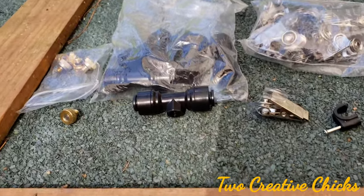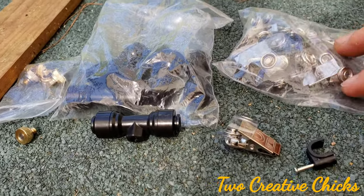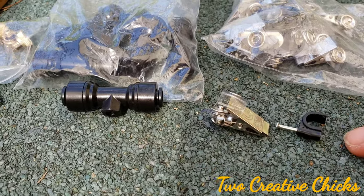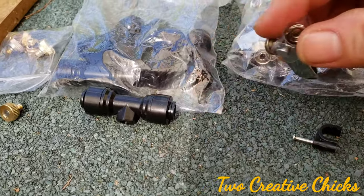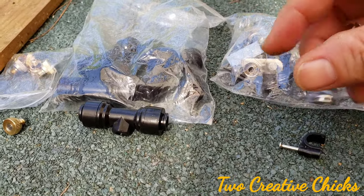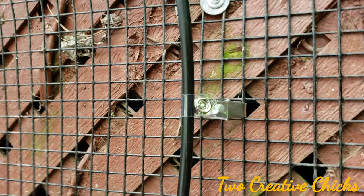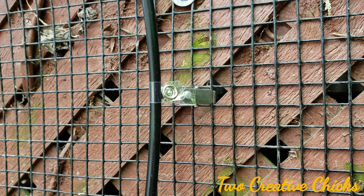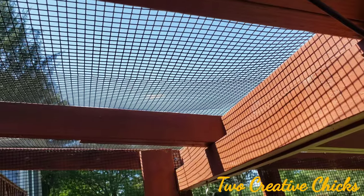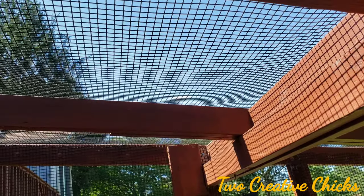It comes with a 49-foot line and a bag of fasteners. You have this type of fastener here, or you can just nail on there. And you have these clips that you can wrap around the hose and then just kind of clip it to the hardware cloth. And I'll show you where we did that. Take a look right here. We have the clips and we clipped it to the hardware cloth. And then up here, you can see where we use the nail clips.